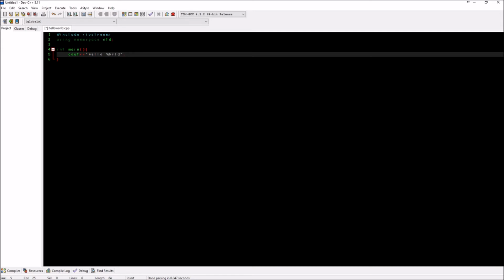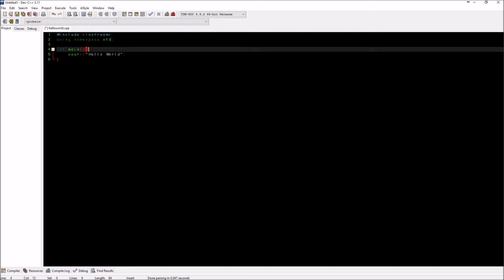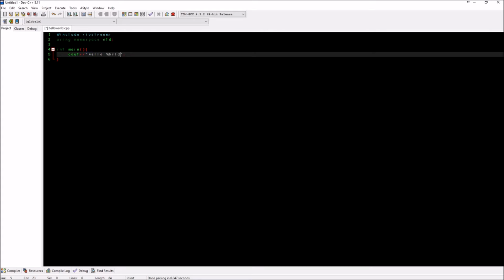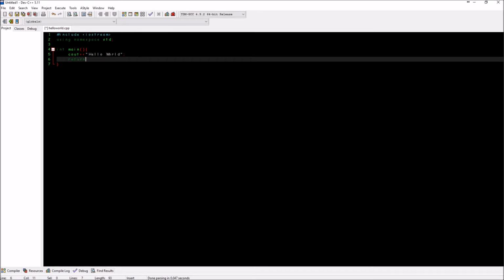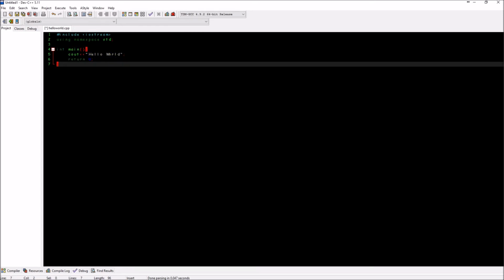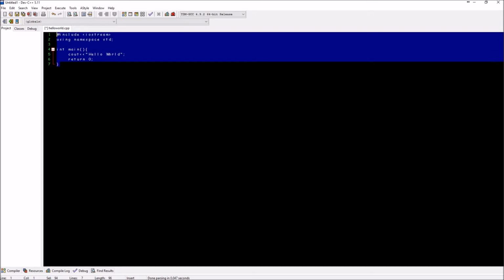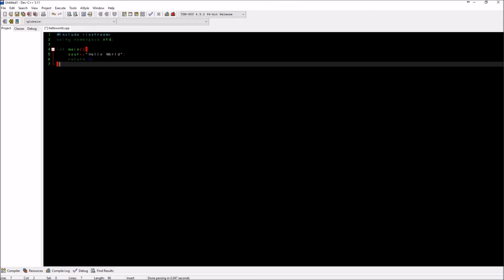Now I'm going to put a semicolon. So that's our standard print statement. It uses these two triangle brackets, and it'll print whatever's here, and cout has to be at the beginning. And then we're going to return 0, because in every function we have to return something, but we'll get to that later. And this is pretty much your very, very simple hello world program.